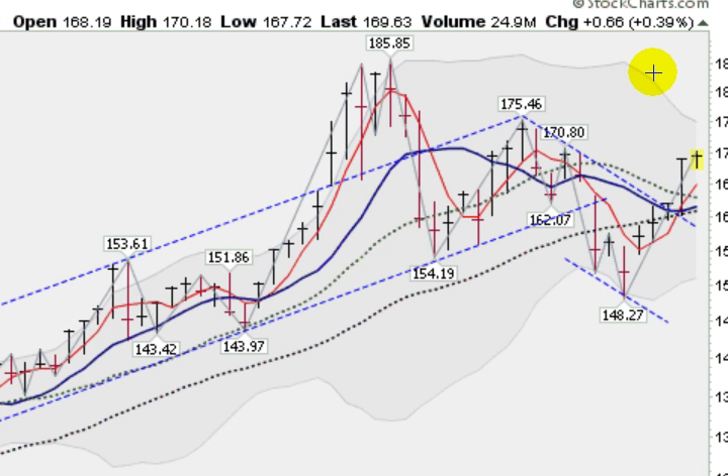Checking out a weekly chart of the GLD, you can see this sort of cup formation here, and we are climbing the right side of the cup very strongly — we're about in the sixth week of this uptrend. Your next point of resistance will come in here at this previous high of 175.46. Now that coincides with the Bollinger Band on the weekly chart, which is currently at 175.12. So there's a little bit of resistance up ahead in the 175 dollar range, but the GLD is looking very strong.